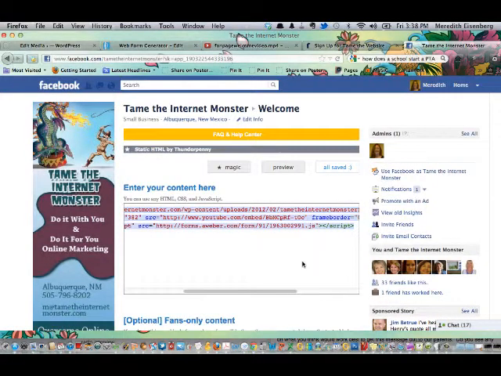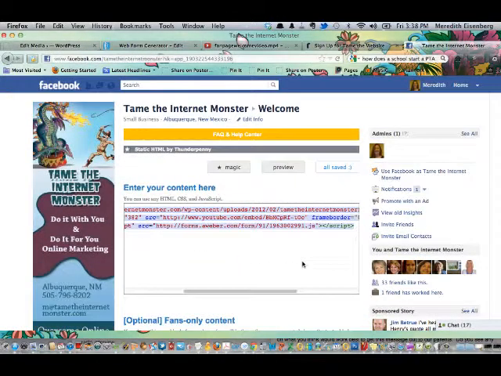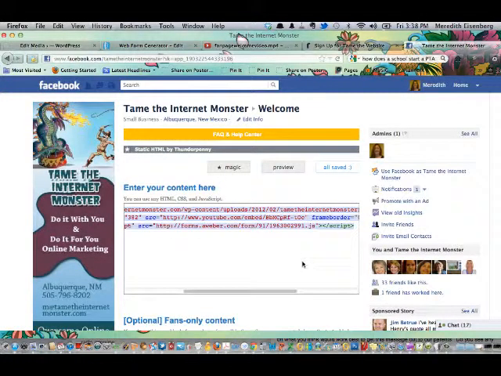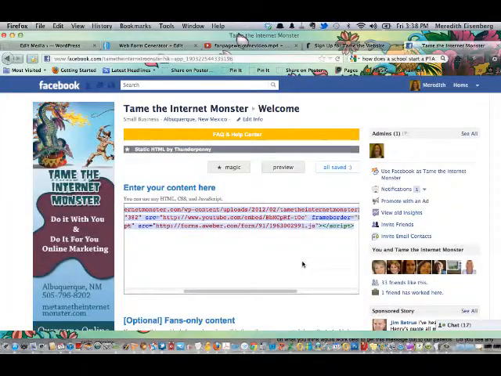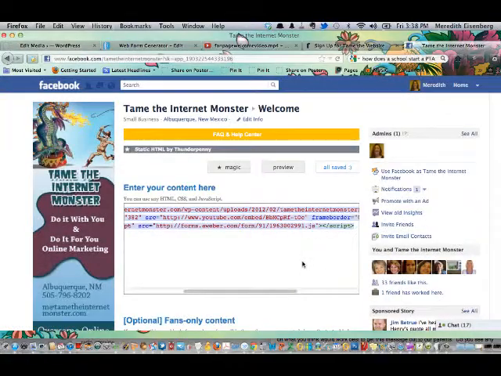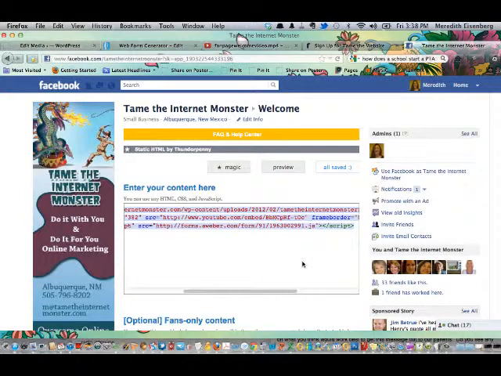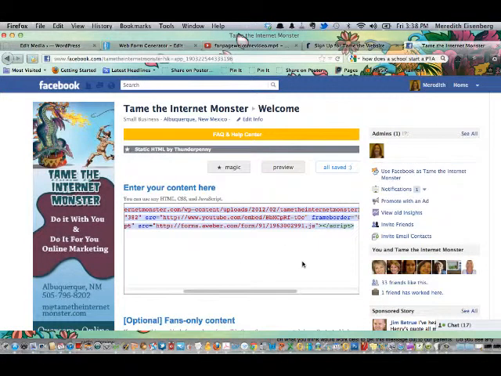Okay, so now what I'm going to do is go over here and pick up my image that I have for once people have already liked the site. So I'm going to click on media again, and I'm going to go ahead and click on edit my fan page bottom. And you can use anything you want to create the images. I used Photoshop, but you could just as easily use Word or Picnic or Acorn or Microsoft Paint. As long as it's 520 pixels wide, everything is really good for this project.